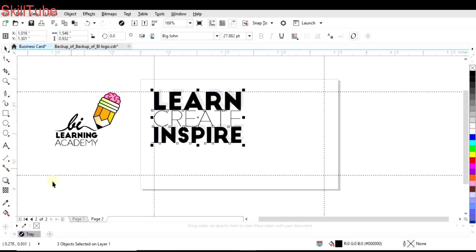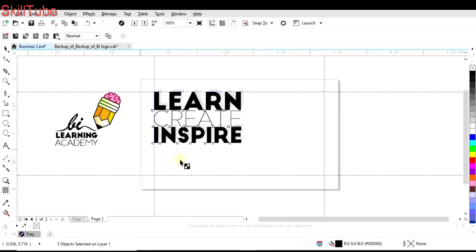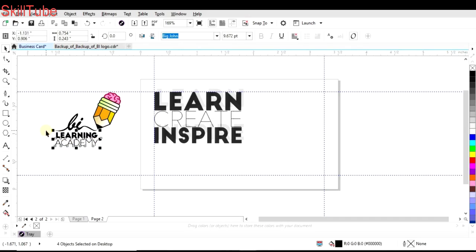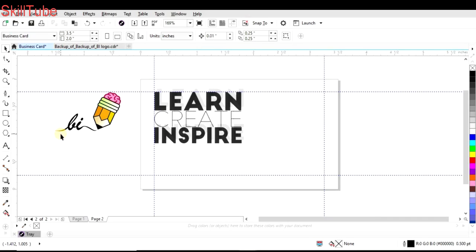I will select them all and put a little bit transparency to this one as well. Now, as we put the Learning Academy at the front, we're going to delete it in the back page.